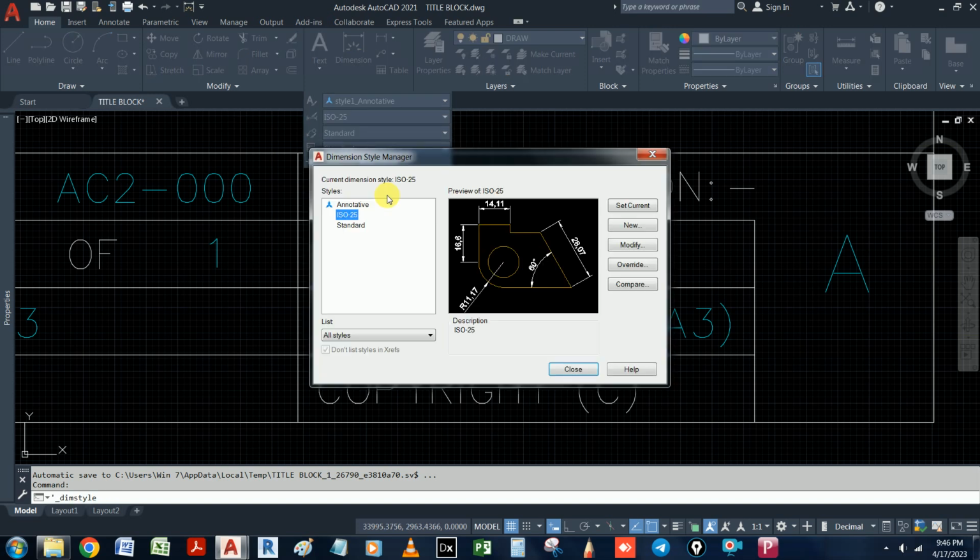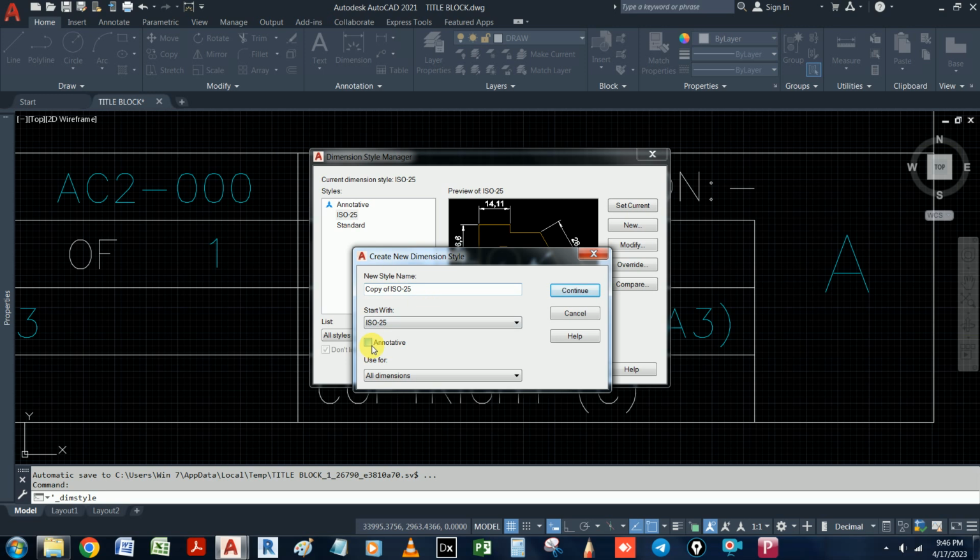Similarly, for dimensioning, I would say new, click annotative, all dimension. There is a trick here. There is something very good. You have many questions in the AutoCAD certified professional exam for design and drafting based on this. This is something very beautiful. Maybe I will teach you this in some other class. My aim today was to teach you annotation. So let's keep moving forward.